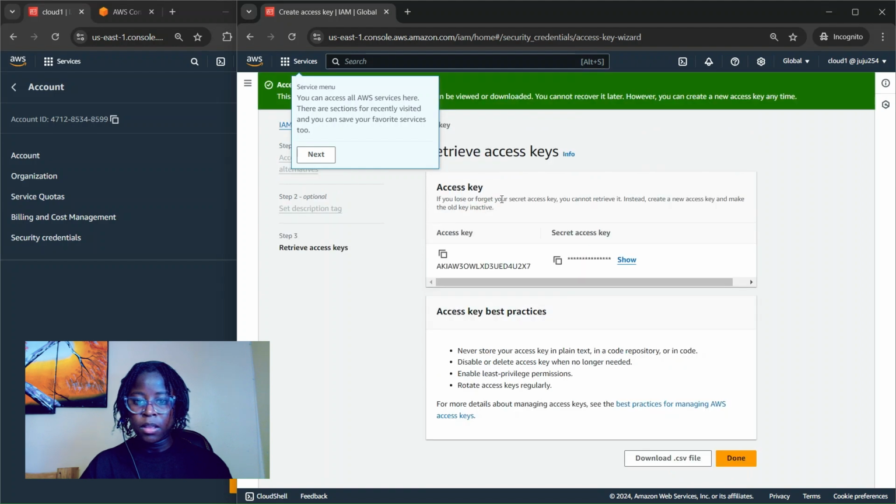So you'll notice I have an access key, which looks like this, and I'll show you the secret access key because I'll delete it right now. So we have the access key and the secret access key. You can download it as a CSV file. Whenever you are done saving, you won't have access to this again. So you have to make sure maybe you download the CSV file or just save this somewhere safe.